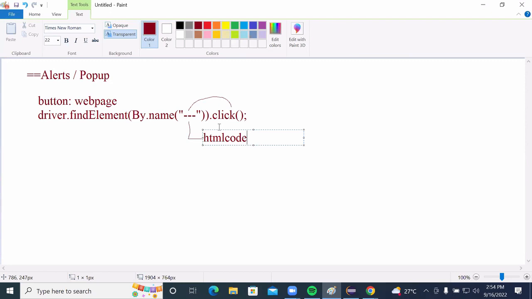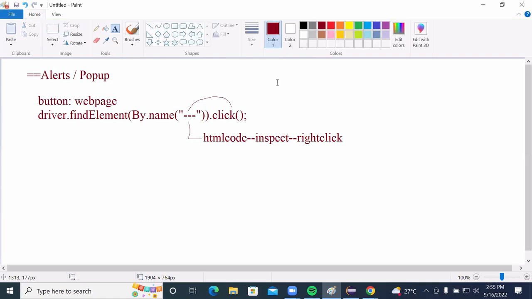If you want to get this HTML code, what is the step we perform? We use that particular inspect option. How do we get this inspect option? With a right click. Now see the understanding. As simple as that, the first step is to right click.